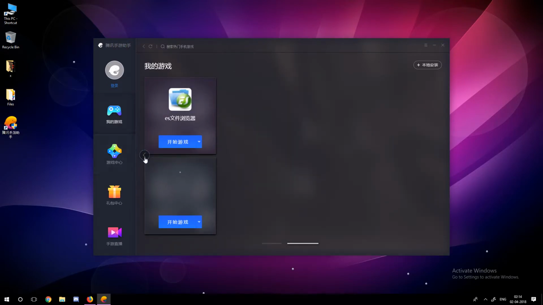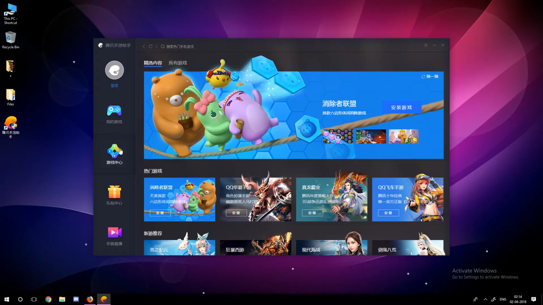Actually, for PUBG Mobile you need this one first, and whenever you want to play your PUBG Mobile English version, you have to always open this one. I will show you what I am trying to say. First, what you have to do is go here in this market and search for ES Explorer.